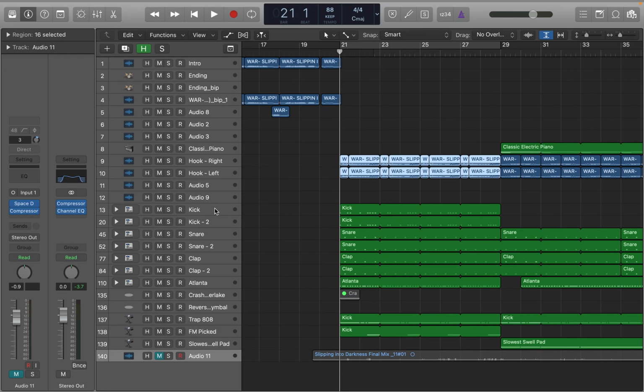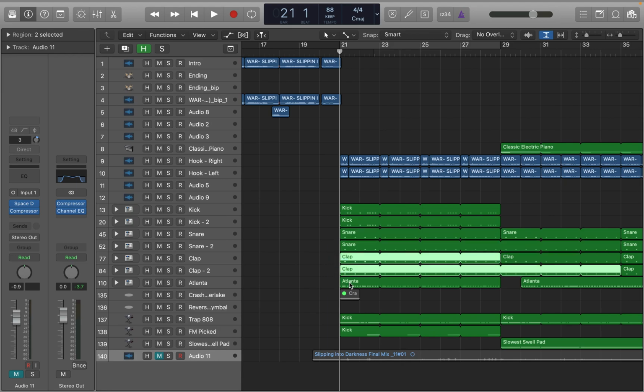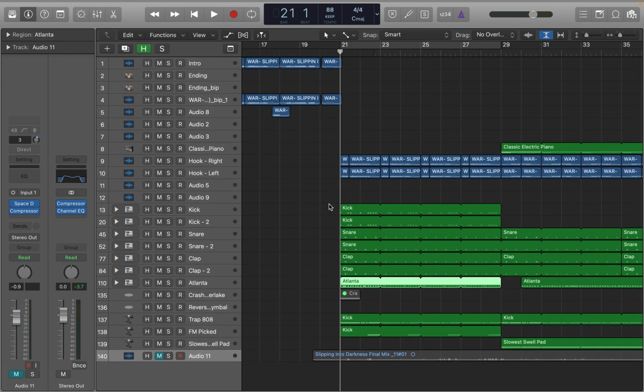So I used a drum machine for this, and I've doubled up all the drums that I've had. So I've doubled up the kick, doubled up the snare, doubled up the clap, and I've just kept the hi-hats just singular. And I've kept the kick in centre of the mix, and the rest of them I've pulled back a wee bit, but I've still kept the mix balanced.